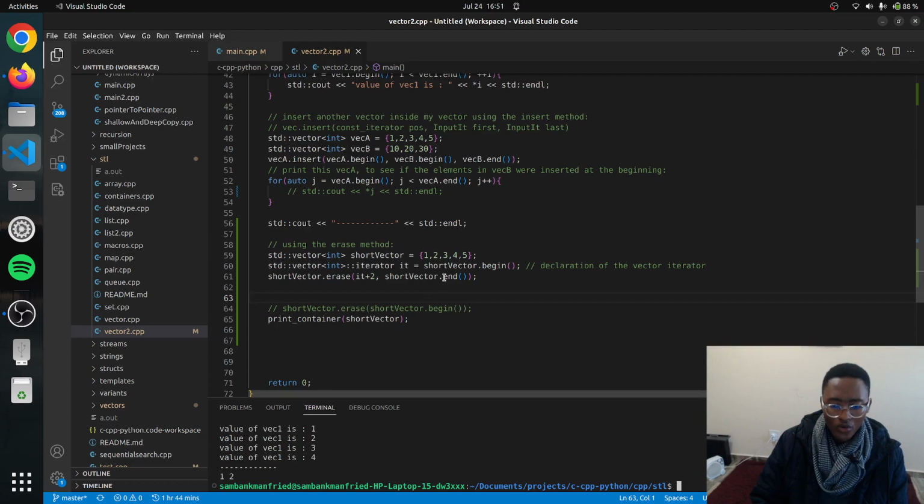I get it. I mean, it works. I'm just not happy about how I used this declared iterator, and then in the erase method, when I pass the actual range from this position to this position, I use the iterator that I declared, and then for the second position I use the actual vector.end, whereas I should have used the actual name of my iterator.